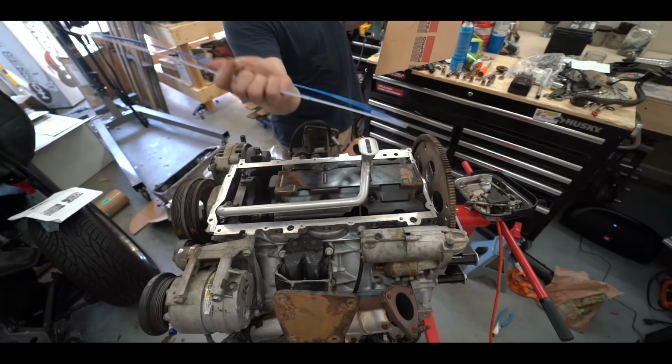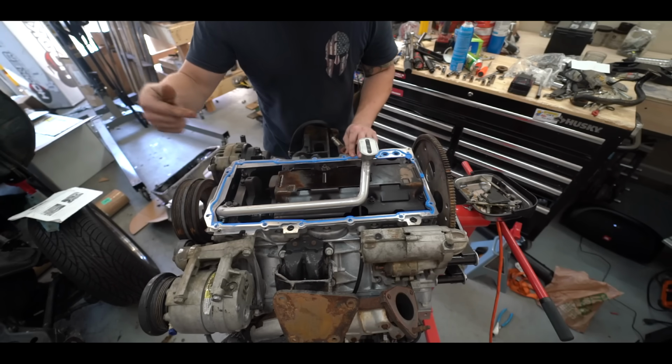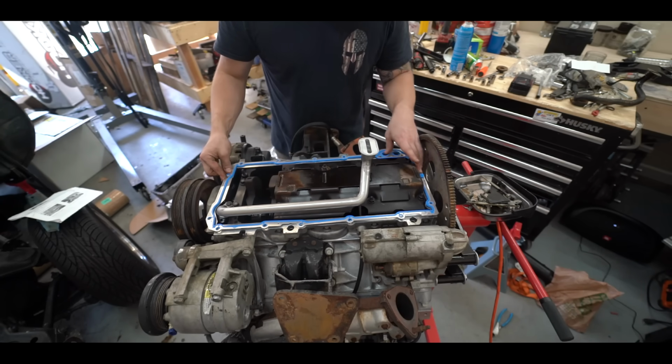So, got a replacement gasket here for the factory pan. If you really want to reuse it, you can just drill out the rivets. There's two little rivets on the pan. Drill them out, and then you can pull that one off. Otherwise, I would suggest sticking with a new gasket.